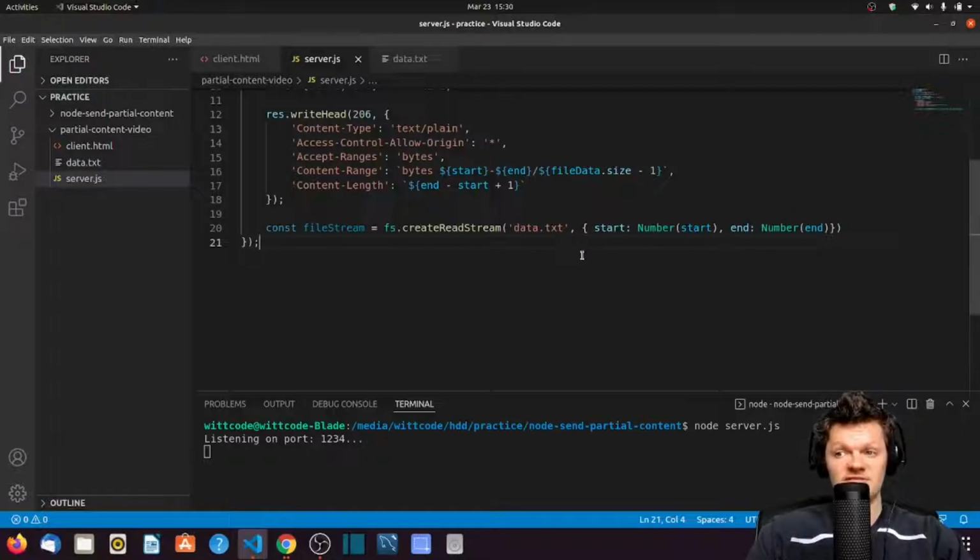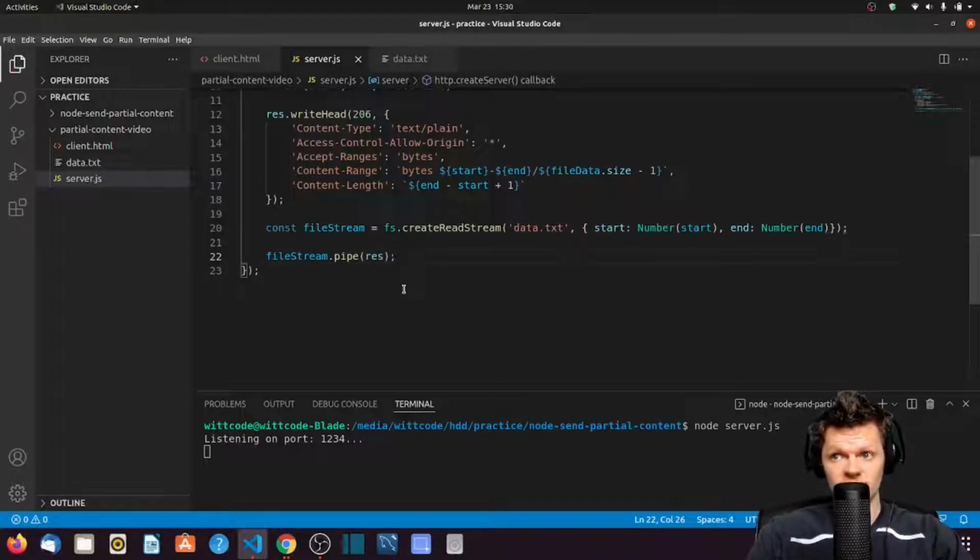Now we just need to send this stream of data to our client. This pipe method takes a readable stream and pipes it to a writable stream. A writable stream is simply an abstraction for a destination to which data is written. HTTP responses on the server are writable streams, so we can pipe this readable stream to our response. Also note that pipe automatically ends the writer stream when the reader stream ends, so we don't have to call response.end or anything.